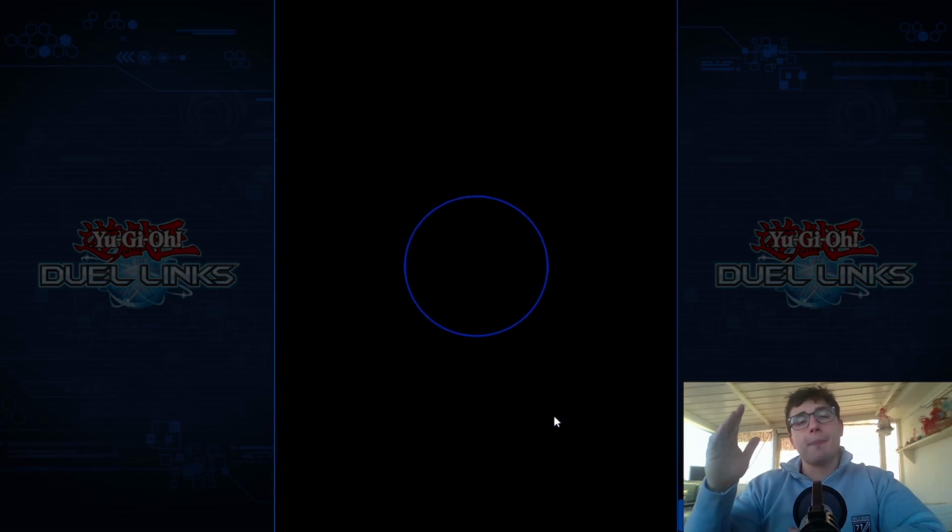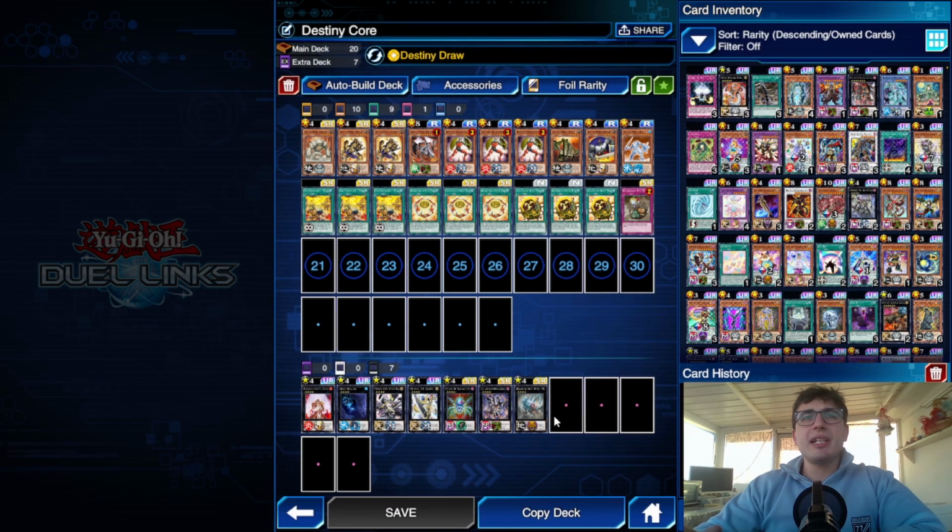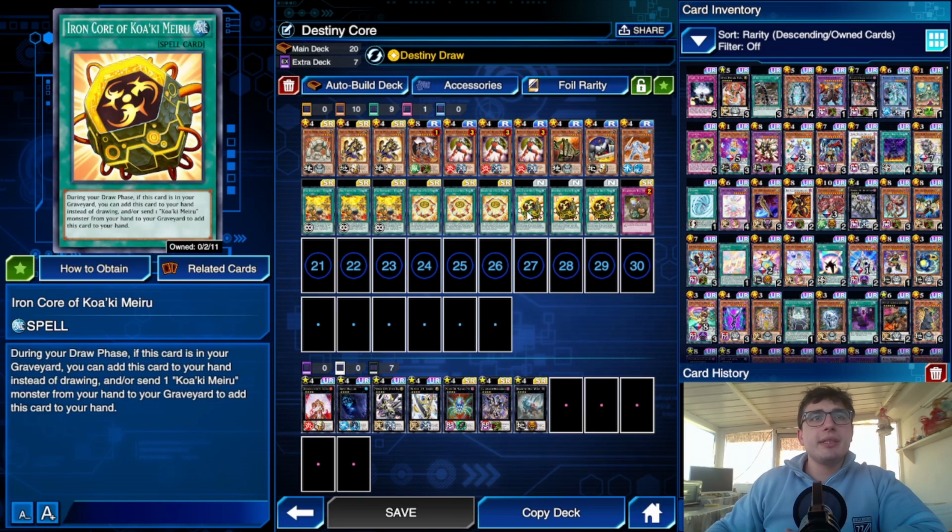I'm here with Yu-Gi-Oh because, you know, they're not actually an archetype that needs a specific skill, but Destiny Draw could actually be the best one because we do rely on a card that is Iron Core of KOA'KI MEIRU. This is the card that was released from actually being limited to 2, if I'm not wrong, to actually being free.